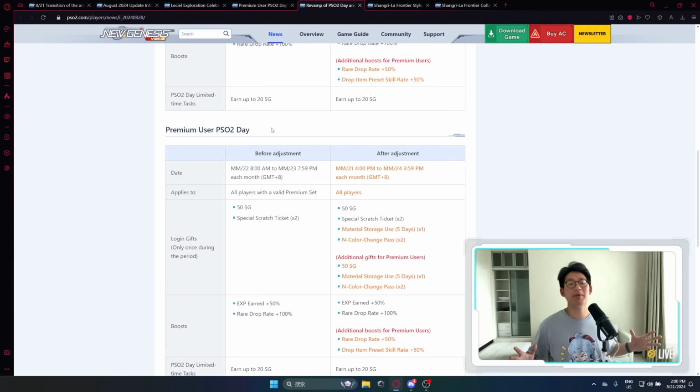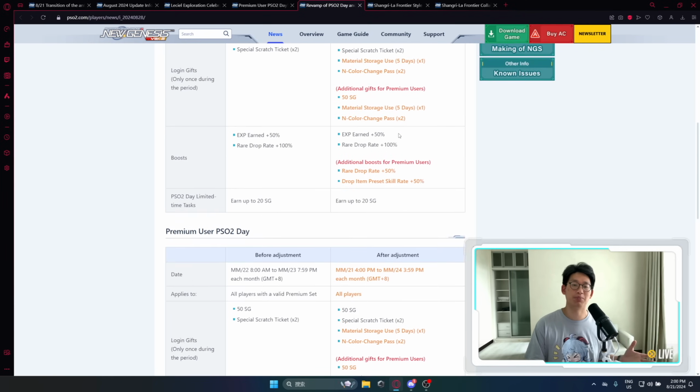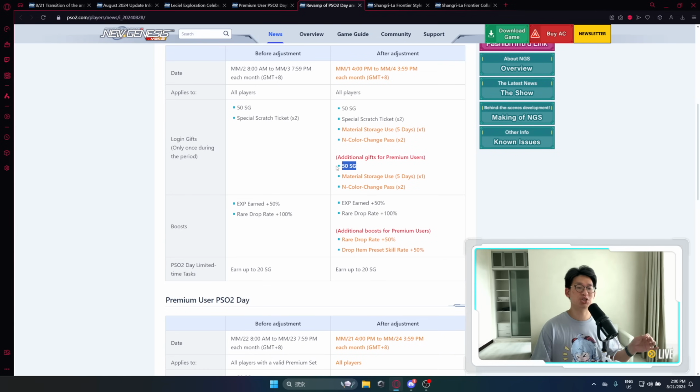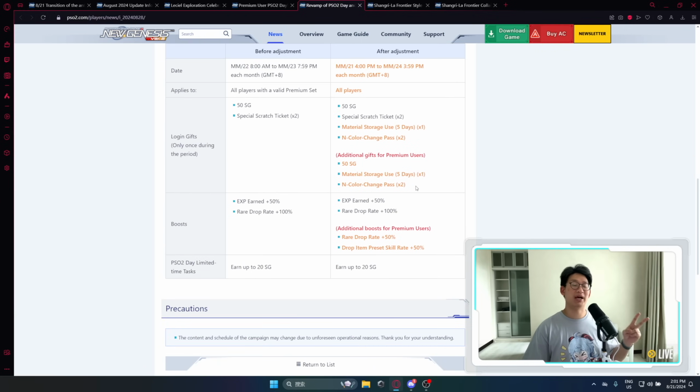Now I know some of the premium members are like, Carol, if the free to play get to benefit from premium user PSO2 Day, why the hell am I paying for premium? What the heck? Well, don't worry, we actually get some bonus stuff if we are a premium member. So as you can see here on PSO2 Day, if you're a premium member, you actually get an additional 50 star gems, you get more material storage, and you get more end color change passes. You basically get a double dip on everything, which is really nice because this applies to regular PSO2 Day, and this also applies to premium PSO2 Day.